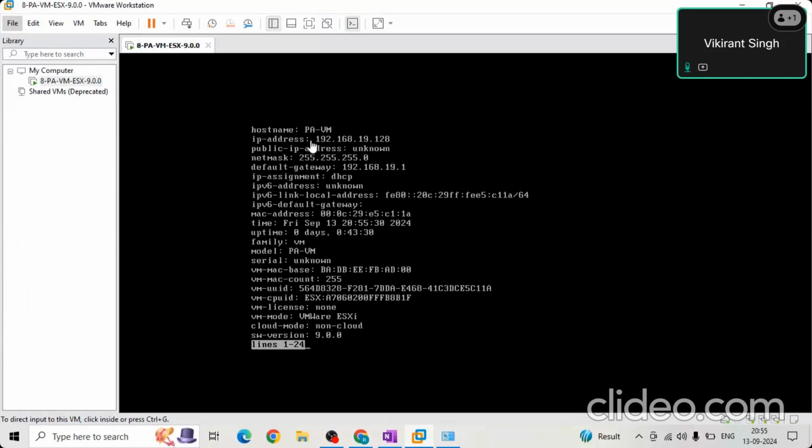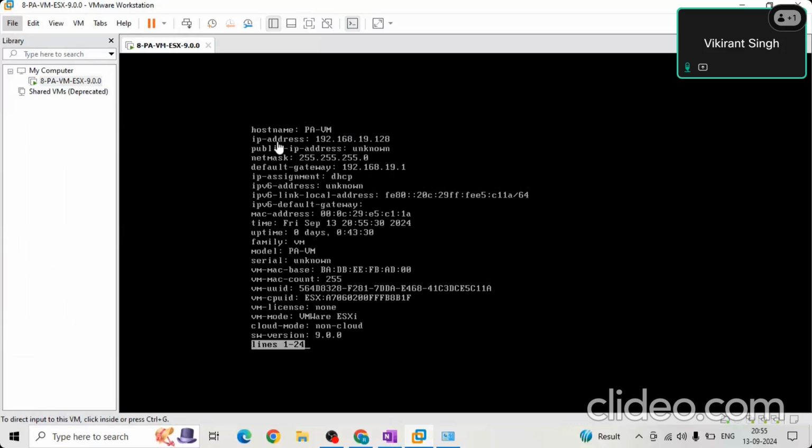So I know the management IP, which is basically known because this is a VM, so you cannot directly go to a browser and enter 192.168.1.1 because it is a VM. And for a VM we need to have a separate IP from DHCP.